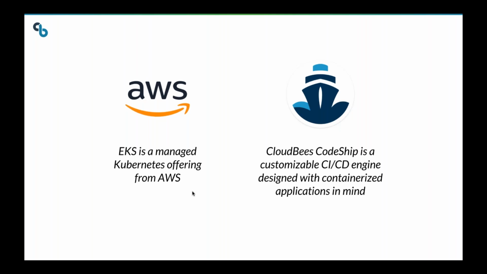I'm also going to talk a lot about CloudBees CodeShip, which is a customizable CI/CD tool that is offered as a subscription SaaS product. It has been designed with containerized applications in mind. So if you are using containers, you're packaging your applications in container images, distributing them to a registry, maybe pushing to a cluster using Kubernetes or Docker Swarm, CodeShip is a great fit. If you're not using containers, it's pretty flexible. So we have a workflow for wherever you are in your cloud native journey or whatever requirements your application has. I'm going to show off a couple of features of CodeShip and use that as the backbone to our application deployment story.